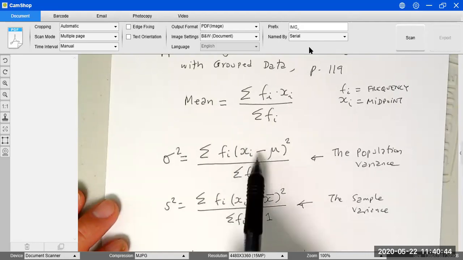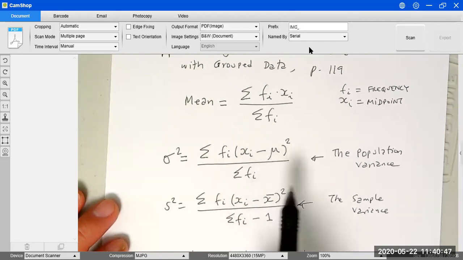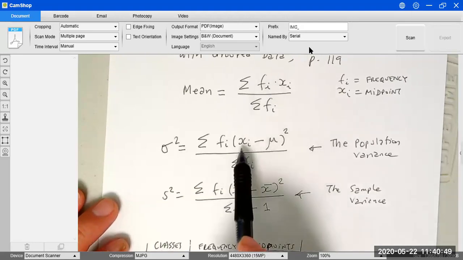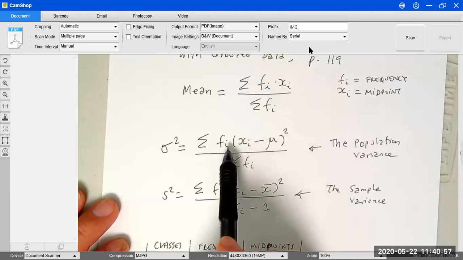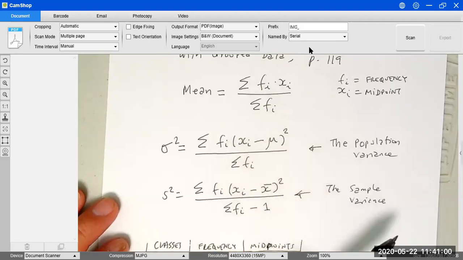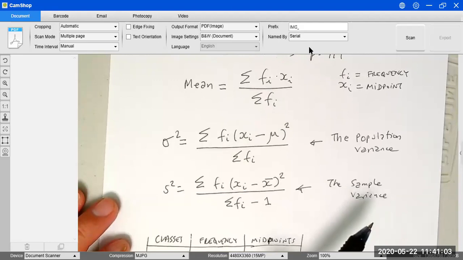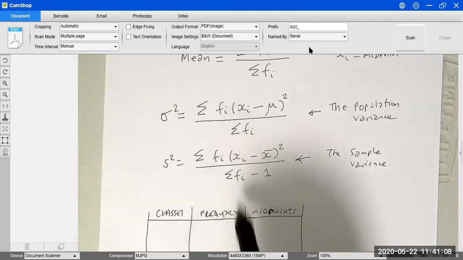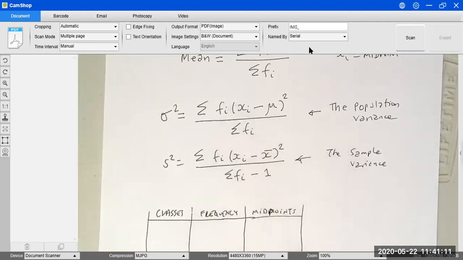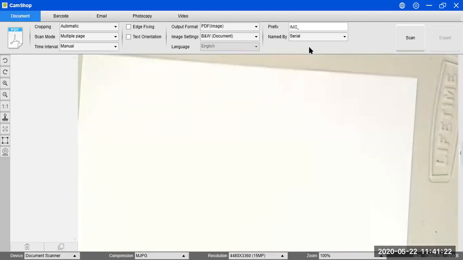The numerator is kind of similar to the one that you just worked. So you're going to need to compute the differences again between midpoints and the mean. You're going to square it, but you're going to multiply that also by the frequency of every midpoint. So you're going to need to use R, because doing this by hand is going to be very time consuming. So I'm going to write for you the formulas using R. So let me see, and then we're going to work a problem, and that is going to be the end of this lecture.